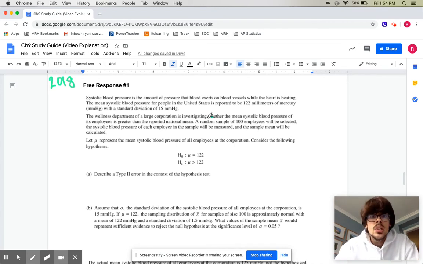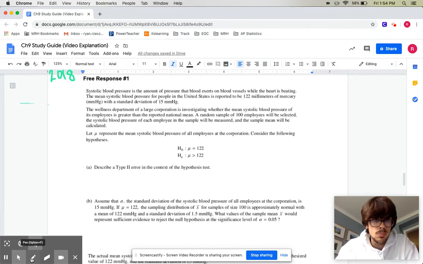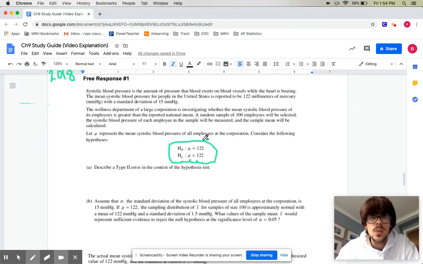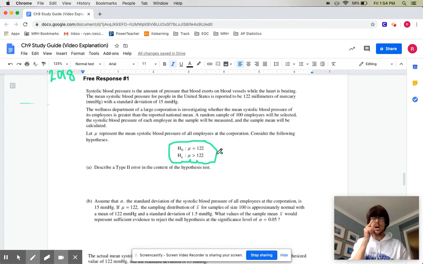Okay. So make sure you've tried at least part A yourself. That one's not bad. That's just mentioning type 2 error. And most problems that are number 6s start out with something easy before they get into the new, different, teach-you-something stuff. So this problem is looking at blood pressure at this big company. And across the country, the average adult blood pressure is 122, whatever units it's in. But this company wants to know if their employees' blood pressure is actually higher on average. So they'd want to take some steps to fix that if that was the case.